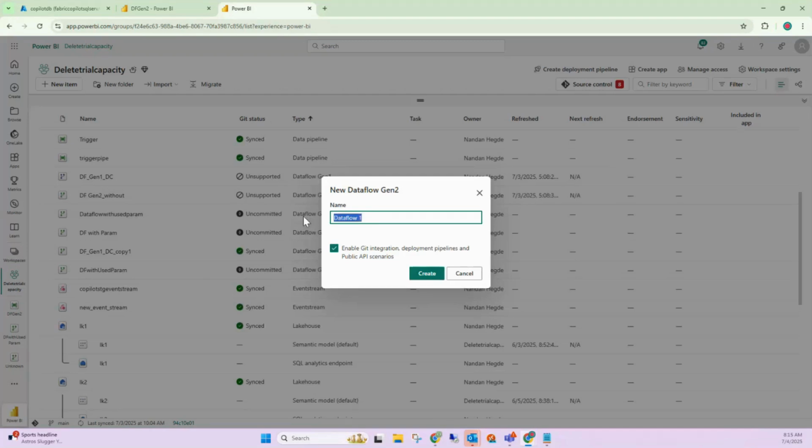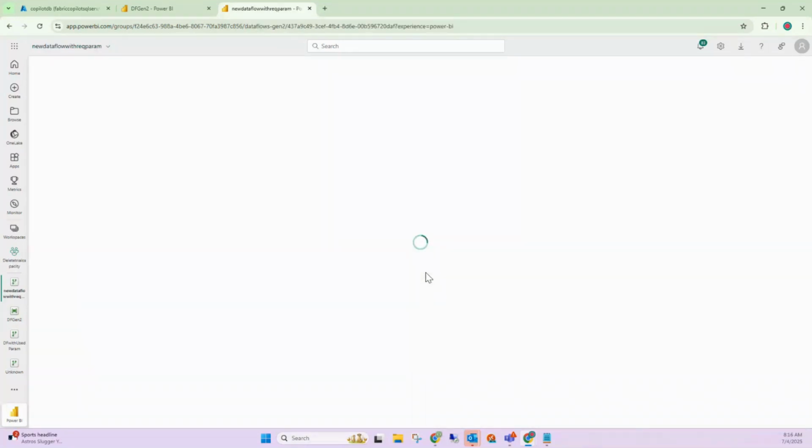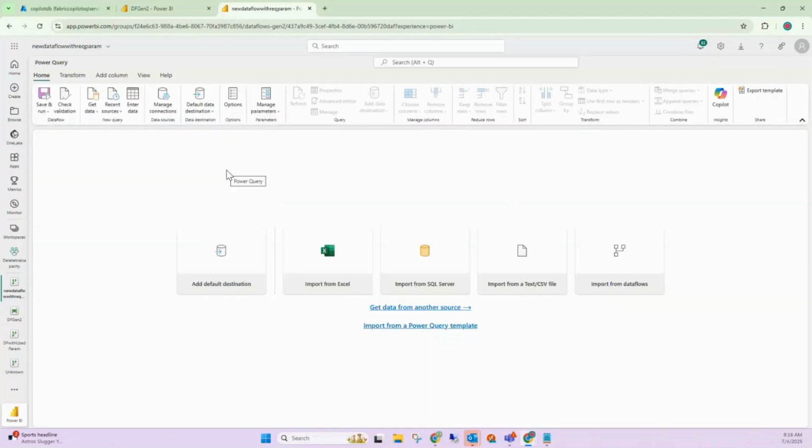So let me create a new data flow with required parameter. So now the first step for me is to get the data. Correct.